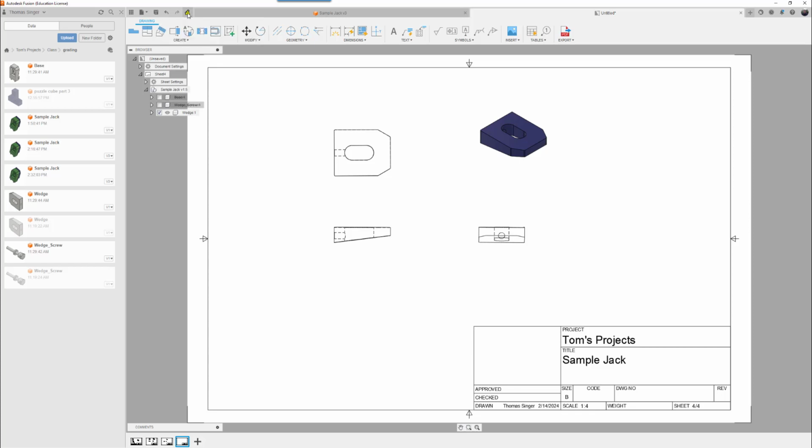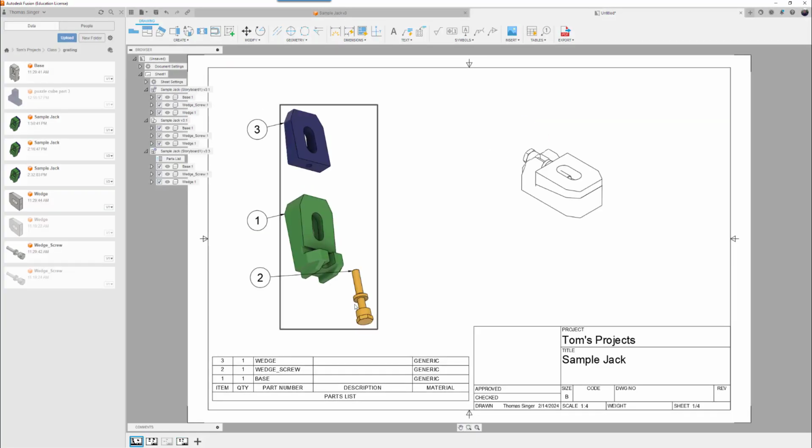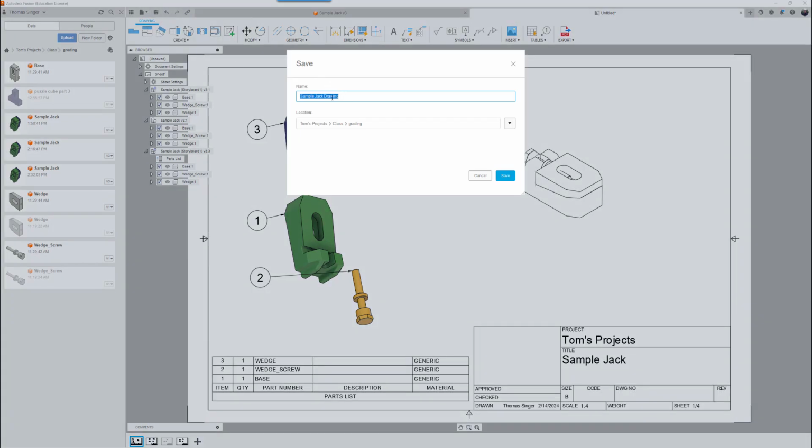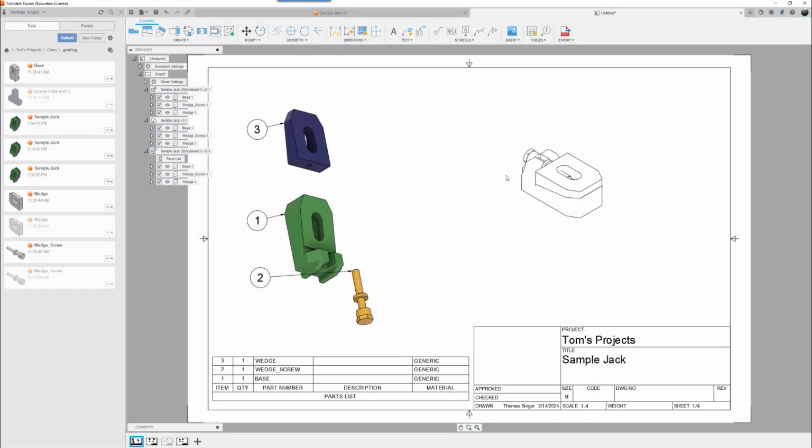Okay, so we're going to go ahead and update it. And all that we'll do now is update all the features. And notice that the color has changed, and that was the update up here in the very top row. So once you're done, don't forget to save your work. So you hit the save button. It'll save it as the drawing sheet.